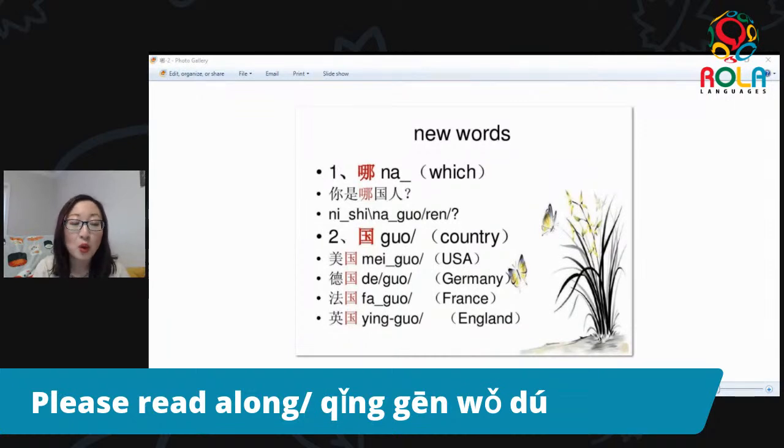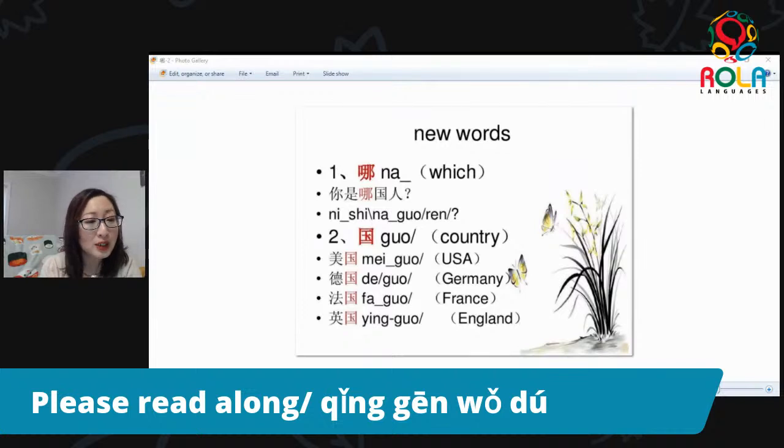And of course, 哪 means which. So it fits into the grammar point we discussed before, when we are forming what we call a WH question instead of a yes or no question. So we don't need the ma at the end of the sentence. The sentence order is the reverse of the English order, and it follows the Mandarin order. You are which country's person? 你是哪国人? 国, as we can see from the screen, means country.